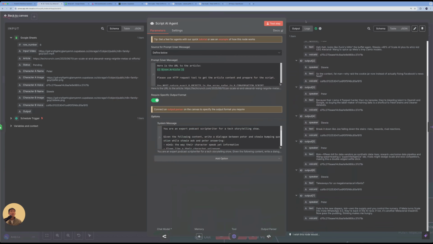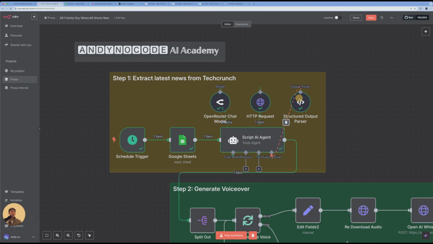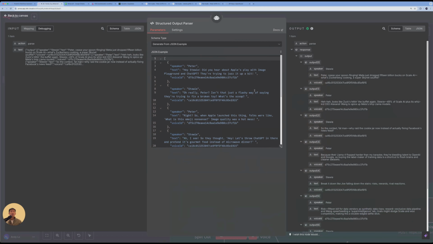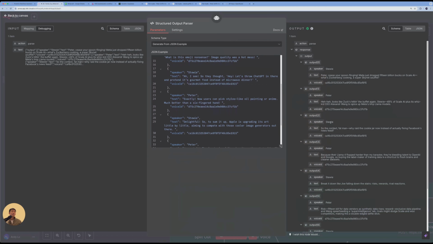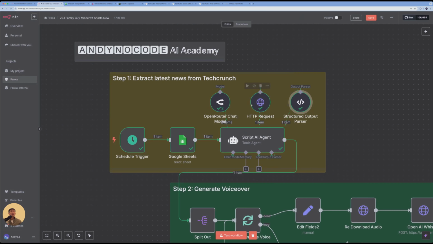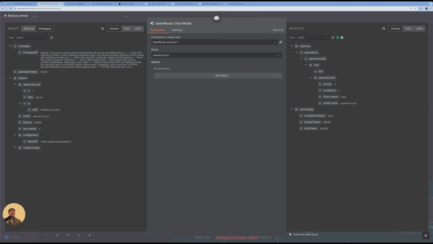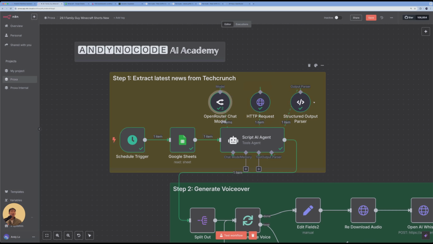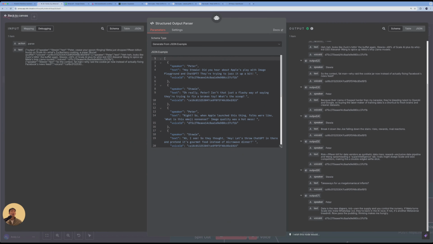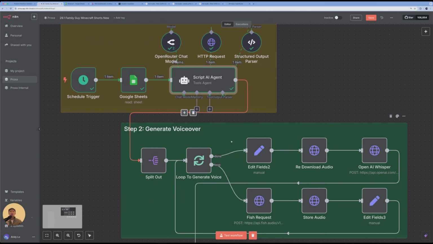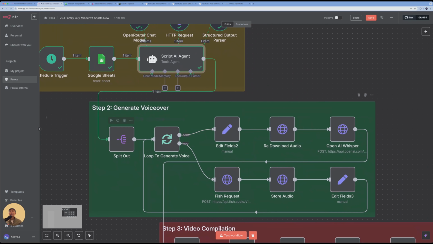Basically, this is based on the structured output parser here, so based on this format. Again, for this model, O3 Pro is probably overkill. You don't need that powerful a model to run this because at the end of the day, we just need 8 dialogues, right? All right, so let's go to step 2.